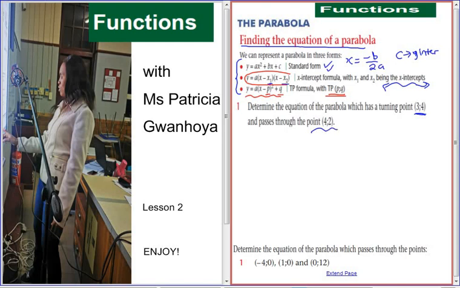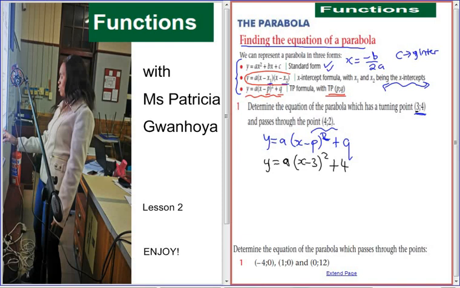Because it has a turning point, you will have to use y is equal to a(x minus p) squared plus q. You use this one because you were given the turning point. So it is very easy to substitute. You just go and substitute in there. In place of p, remember, you just change the sign of the x value. So when you write it in there, it will be (x minus 3) squared, but the q value, you write it as it is, so you write it as a 4. So everything has already been calculated.